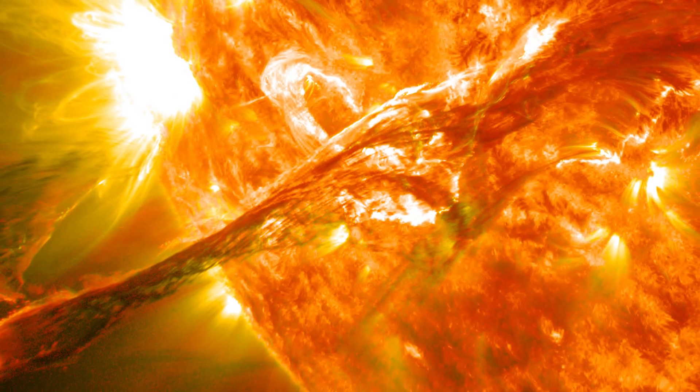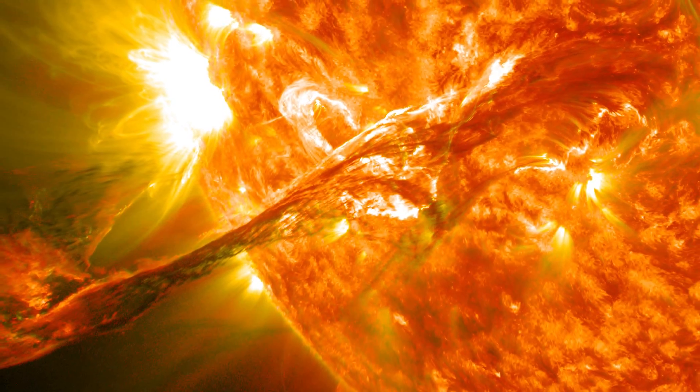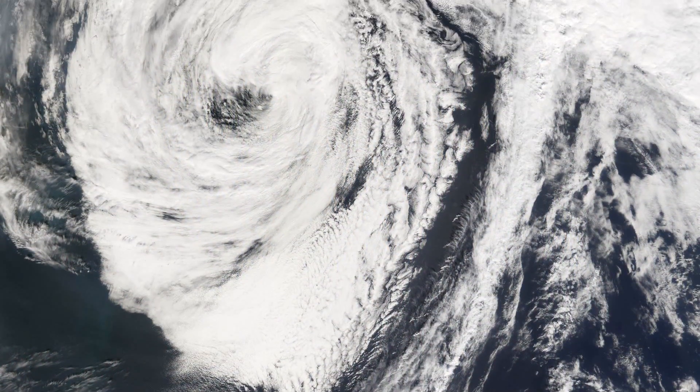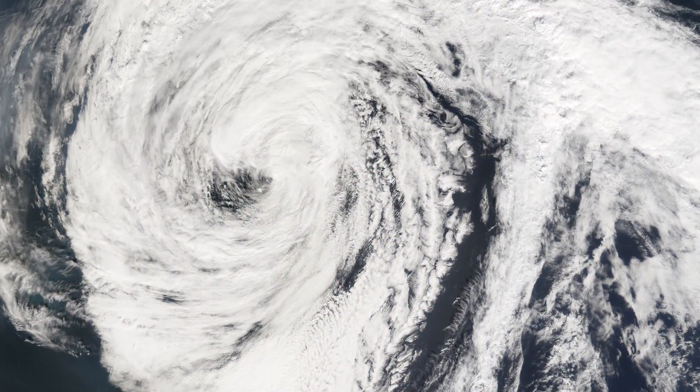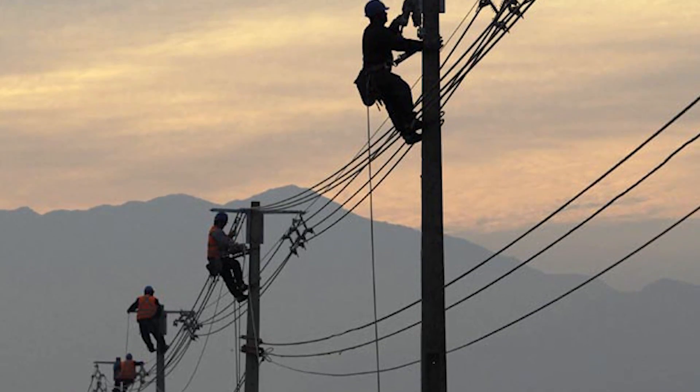Also, like Screech naming his pimples, this colossal sunspot is so big that NASA even gave it a name: AR2665. The problem with this giant sunspot is that it's capable of producing solar flares that could cause radio blackouts here on Earth, and this could mean potential radiation storms, the disabling of our communication satellites, our GPS, and even electricity shortages in some areas.